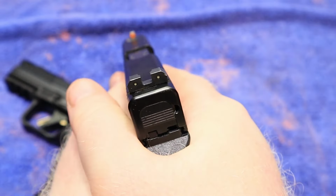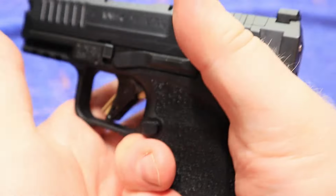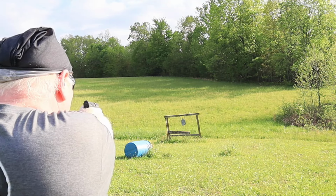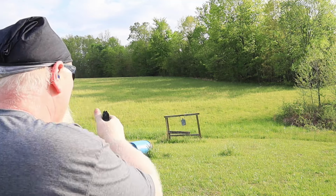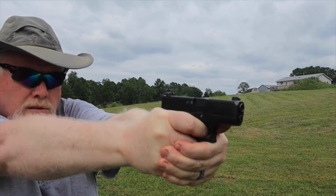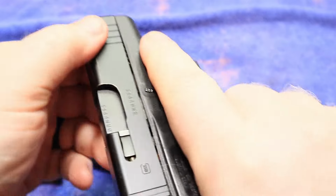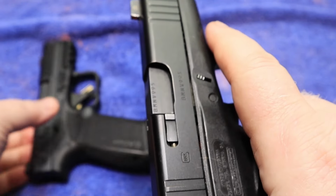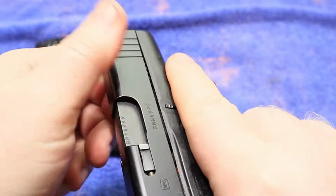For me, I have no problem shooting either one of these guns, but I will admit that the ergos do feel much better on the MC9 Prime. Beyond just the stippling on the gun, the serrations on the slide for the MC9 are much easier to grip. When you grab hold of that slide, you know that you have a good grip on it. It bites into your skin and it helps you manipulate that slide. The 43X, while there are some front slide serrations, they're not as aggressive as they are on the Canik MC9 Prime, but they are still very usable.